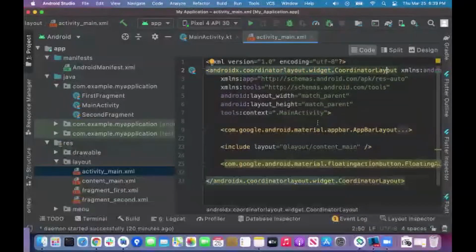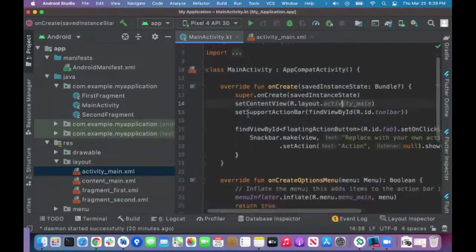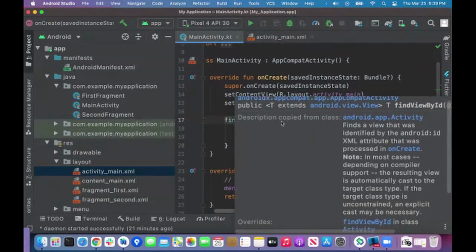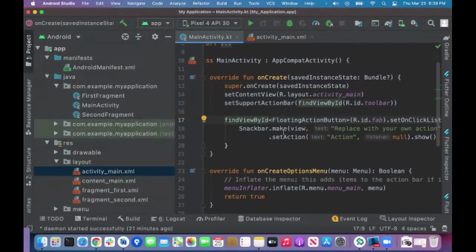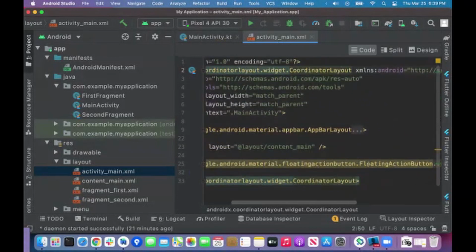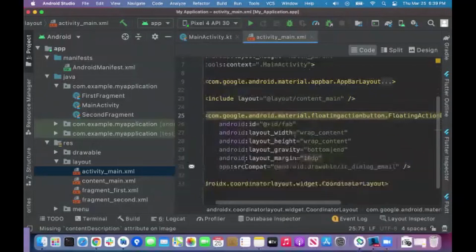Let's see if the sample application has that. I'm not sure, actually. Actually, the sample application does not have it. We have to find the view by its ID using a method called findViewById. But in the next example, we're going to be looking at data binding, and you'll see that you can just say, so for example, you want to fetch, let's say, this floating action button. If it has a name, and it does have a name here, which is FAB, you can just say FAB dot, do whatever you want.